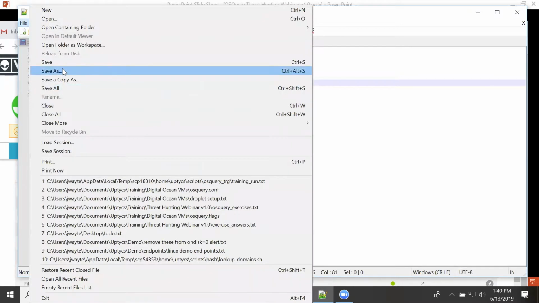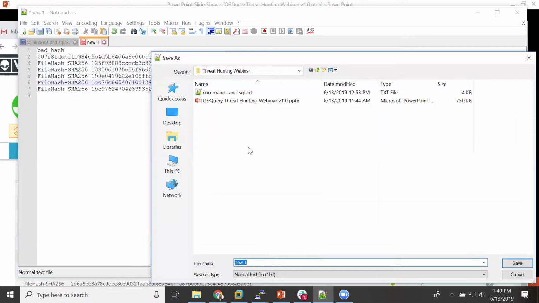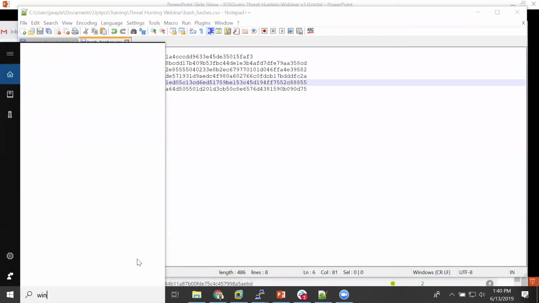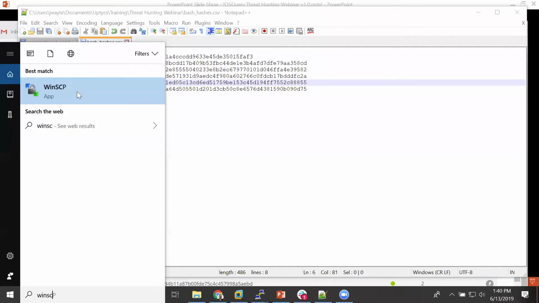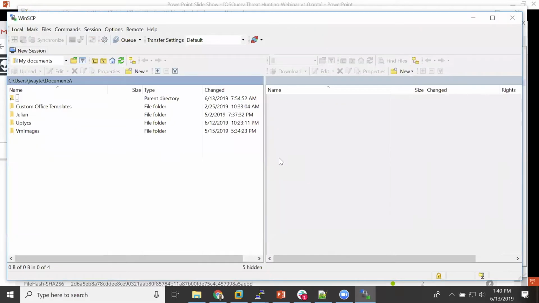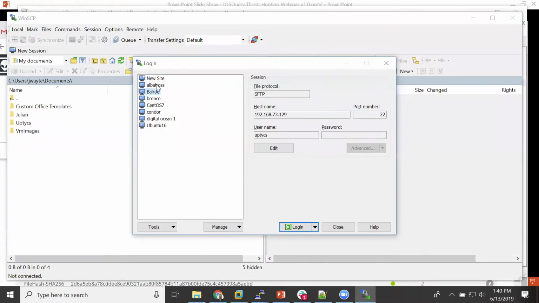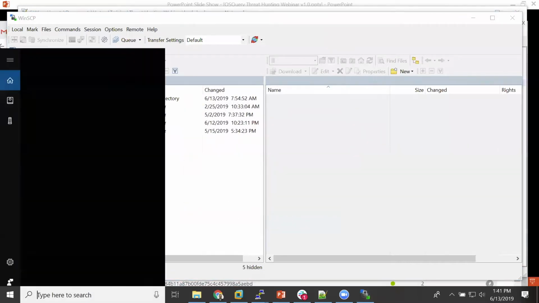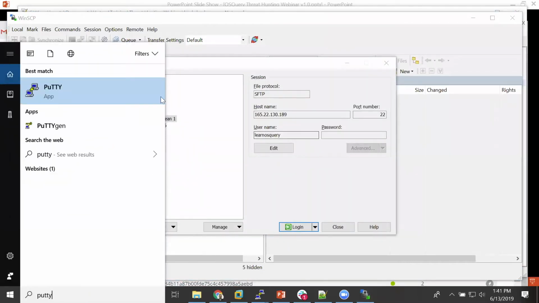So assume that we've just got a file. Then you can just use a tool to copy it to your machine. So you could just SCP it, or I use FCP. This is actually a different IP address here.